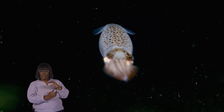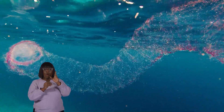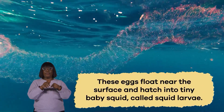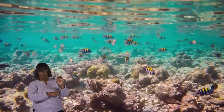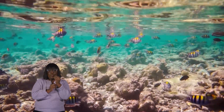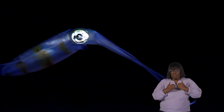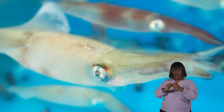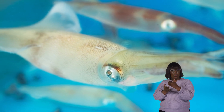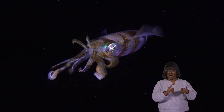Squid have a unique way of treating their young ones. When it's time to lay eggs, female squid release them into the water. These eggs float near the surface and hatch into tiny baby squid, called squid larvae. Squid larvae are so tiny that they often become food for other creatures in the ocean. Only a few of them survive to become adults. Squid don't take care of their babies as some animals do. Instead, they rely on producing many eggs so that at least a few of them can grow up and continue the squid family. It's a bit different from how mammals like us care for our young, but it works well for squid in the deep dark ocean.